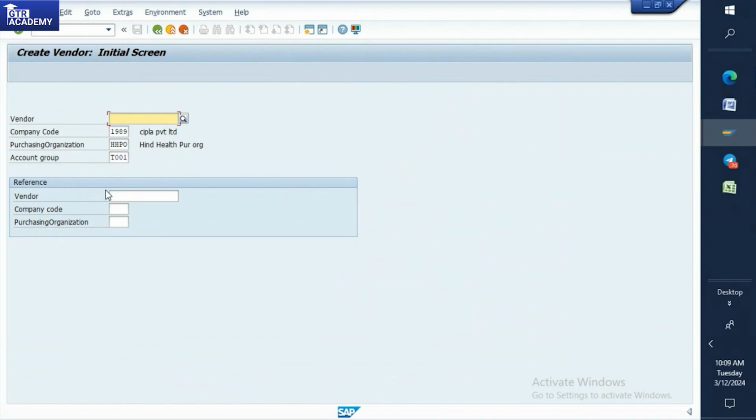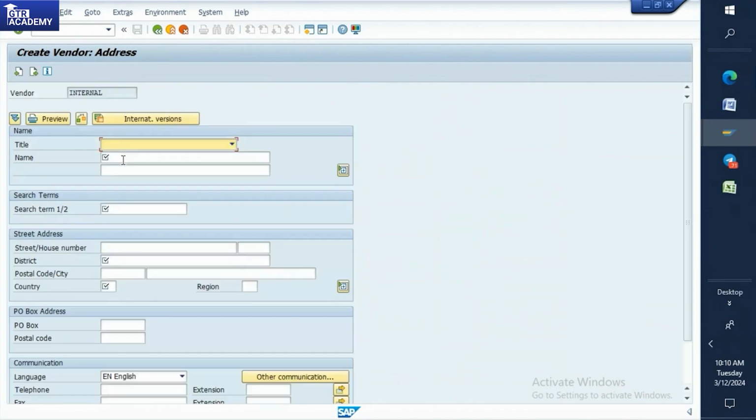You have to mention particularly that account group only. For example, T001, we have made the changes, right? Click on this. See here, district. It's a mandatory one, right? We have made the changes. Wait, I'll show you one more example.